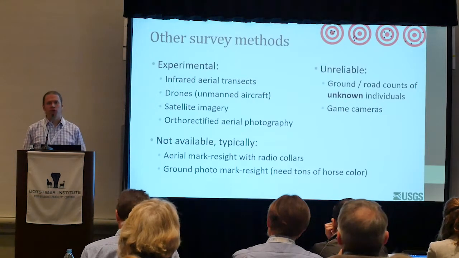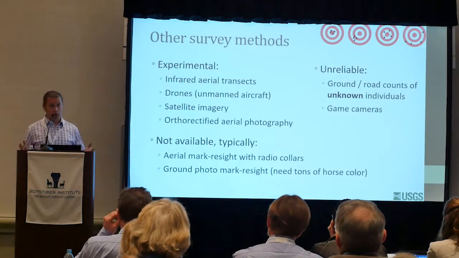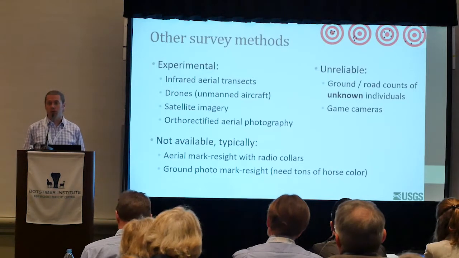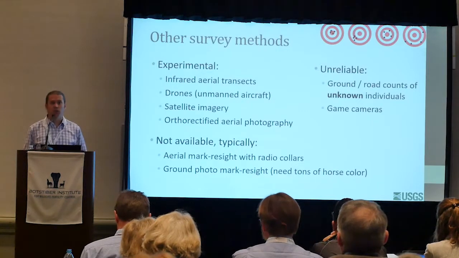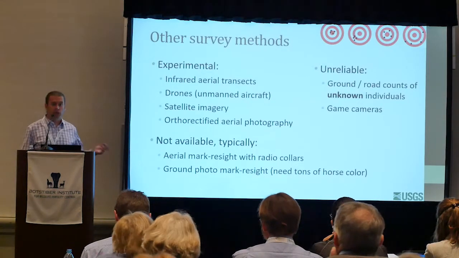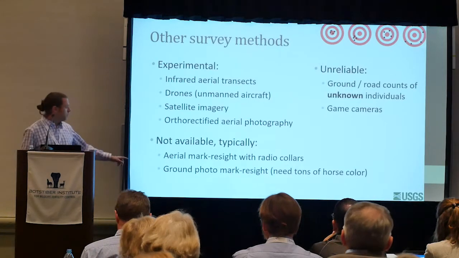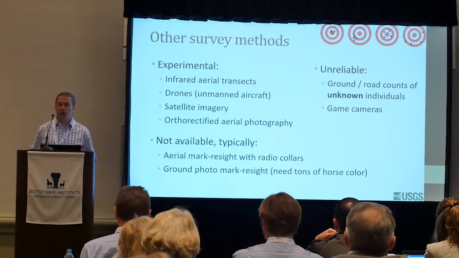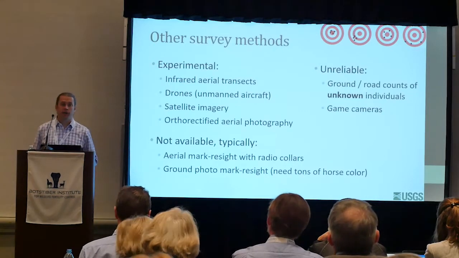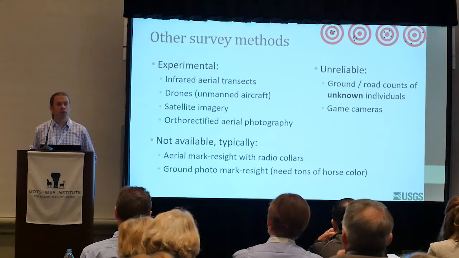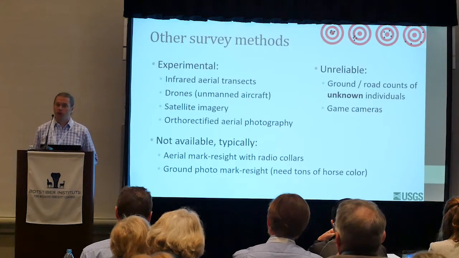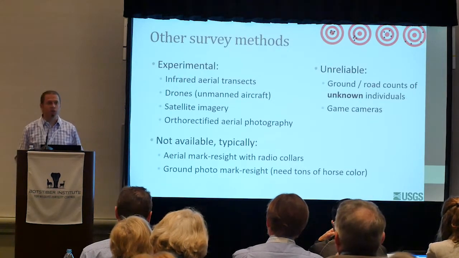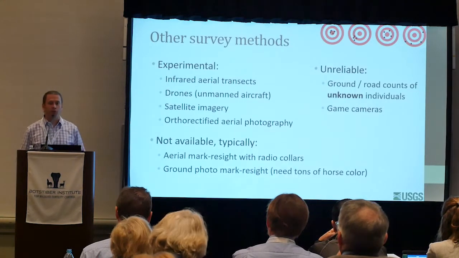So aerial mark resight with radio collars. Game and fish departments do that on elk. That's because you have radio collars on elk. We usually don't have radio collars on horses. You need radio collars. Ground photo mark resight works awesome on zebras. You can take a picture of a zebra and then take a picture of the same zebra 3 years later, and you can be 100% positive. Zebra stripes are like fingerprints. You can be 100% positive that that's the same zebra, even if it's 1,000 zebras in that population.